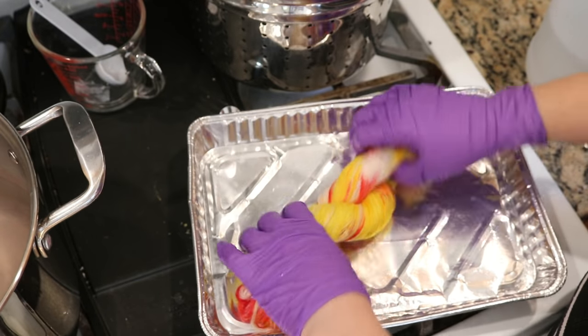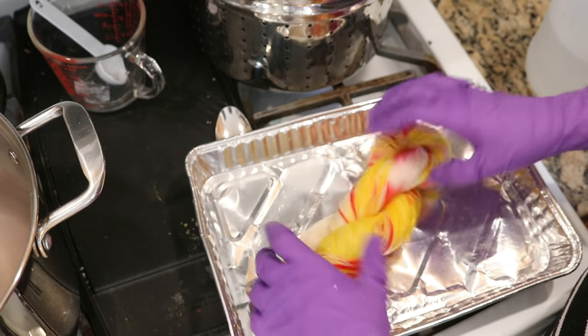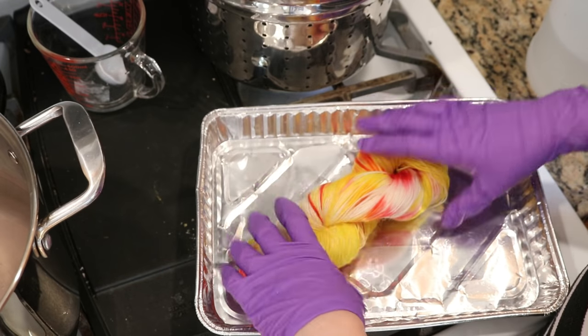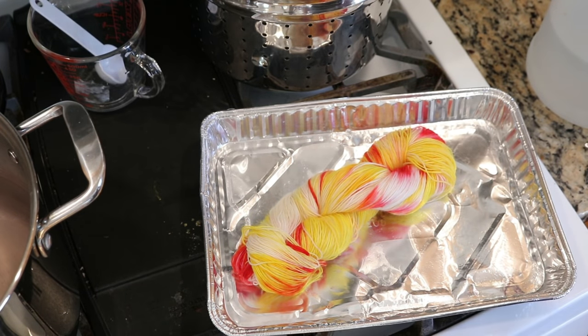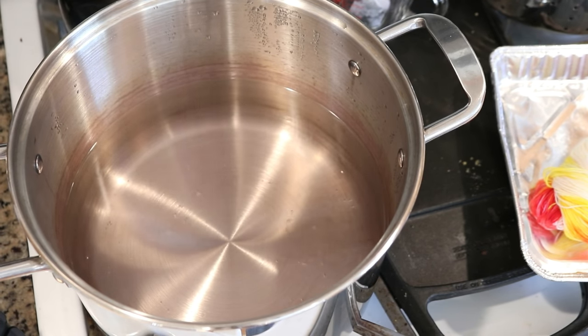Okay, we have a lot of yellow showing. I do have some sections of white, and you can see I'm repositioning it a little bit, but here we go for round 3. Okay, the pot is still very hot.